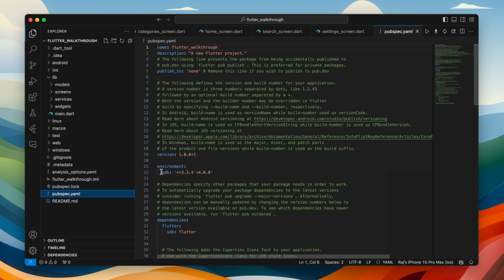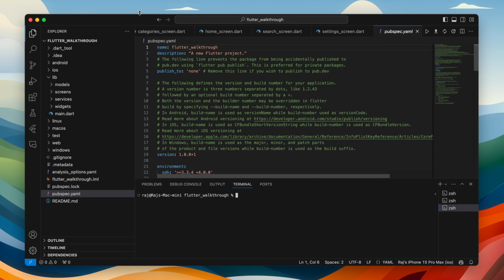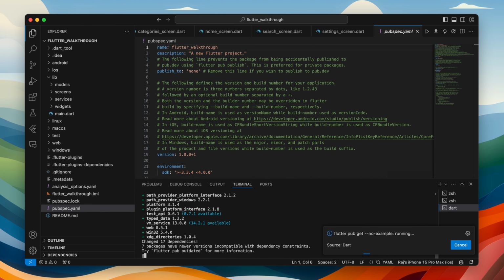Also contained in the pubspec.yaml file are dependencies. Dependencies, which are also known as packages, are external libraries of code that can be used to extend the functionality of a project. We can add packages to a Flutter project by using the Pub Package Manager. For example, to use different fonts in a Flutter project, we can add the Google Fonts pub package. To do this, enter flutter pub add followed by a package name into the terminal window. In this case, we would enter flutter pub add google_fonts. Running this command adds the Google Fonts dependency to the pubspec.yaml file.